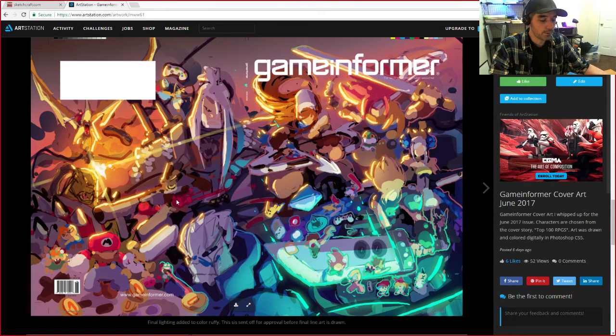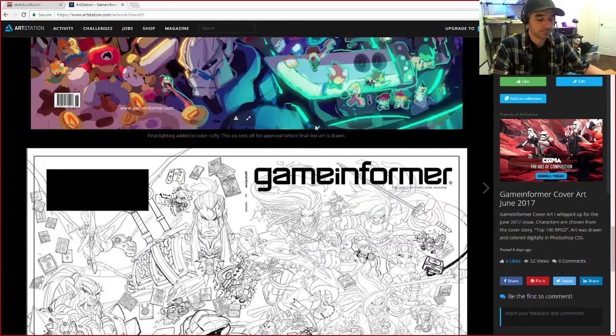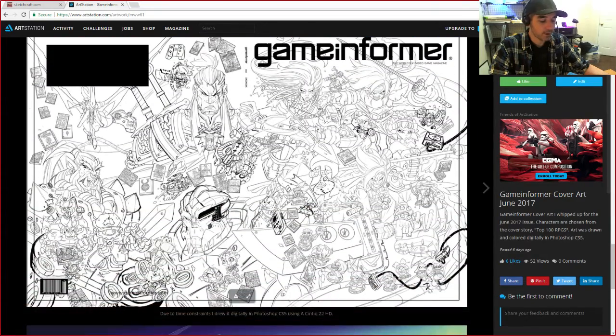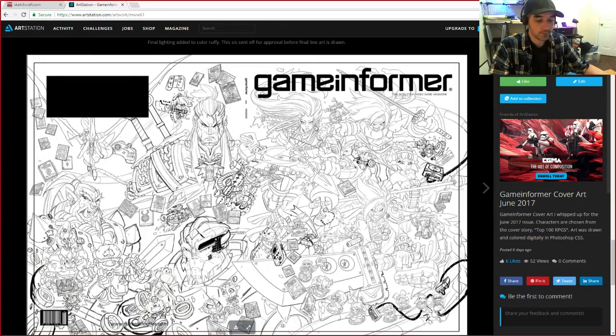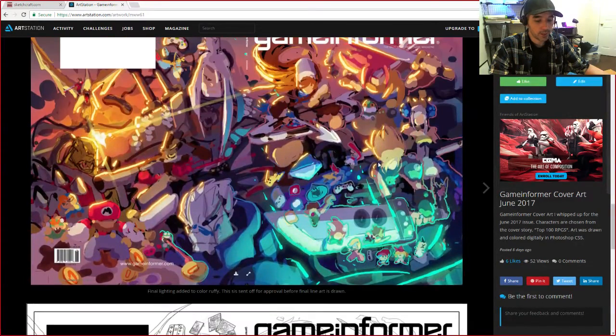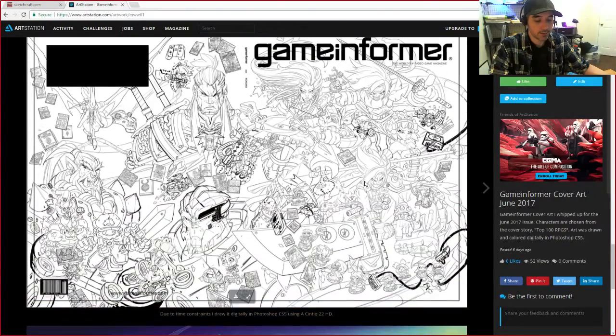You will note a couple things. One, I had intended Bloodborne dude to be way bigger here. Link is also full size there, and I had a few more controllers worked in, but you're going to see eventually compromises had to be made. This is my final roughy lines. These are the roughy lines. These are the basic lines that I then go over each one of these and sketch this out.